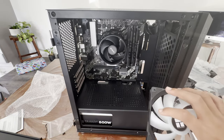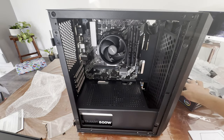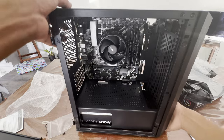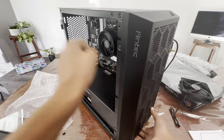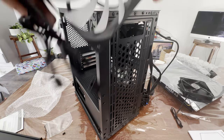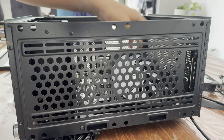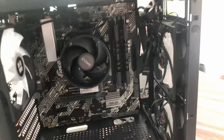Okay, so to install our Thermalright fans, I'm gonna want to put one in the rear and two up front. And with this one, I'm gonna be putting it up here just because why not? So to take off the front, you have to just pull it off. You're gonna need to put a lot of force on it. There we go. It's not broken, so don't be scared. All right, so to install it, you're gonna wanna put it through here. So here's what it looks like with all the fans installed.